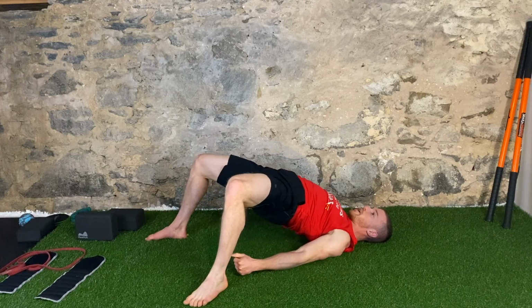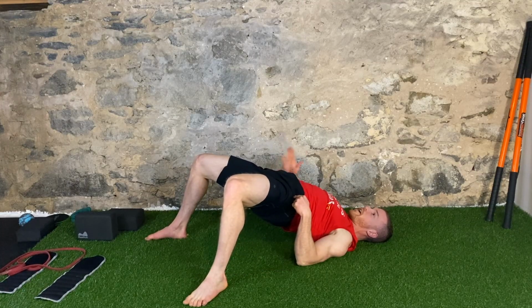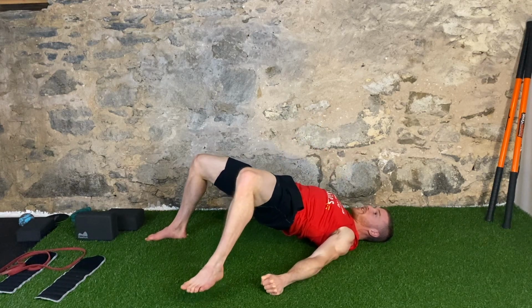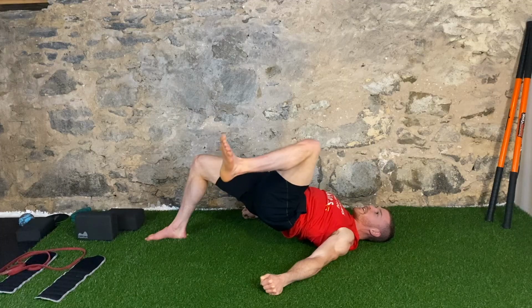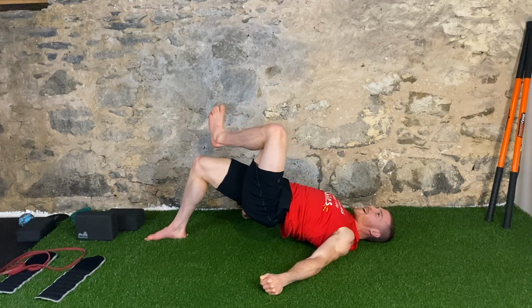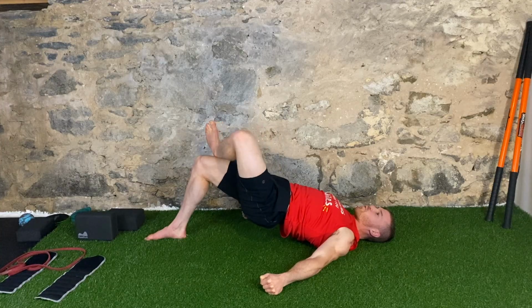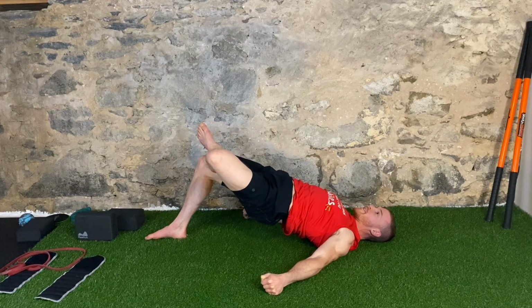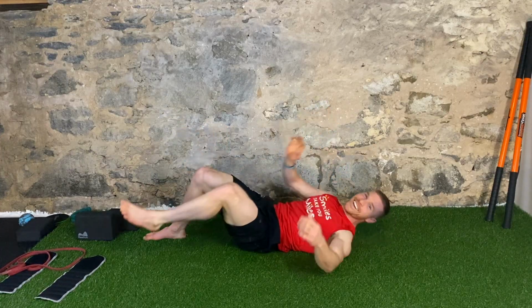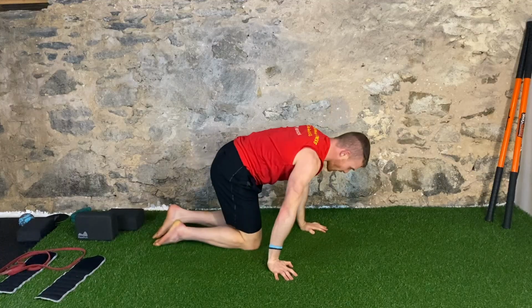That left arm's going to be working hard here. Okay? Bridge up. Squeeze. Maintain this height of your hip. Drive down with your hands. Lift. Pull the knee up. Externally rotate. Ankle comes across. Find that right thigh. Pry the left hip open. Slowly bring it down. I know. Isn't that great? I love it.